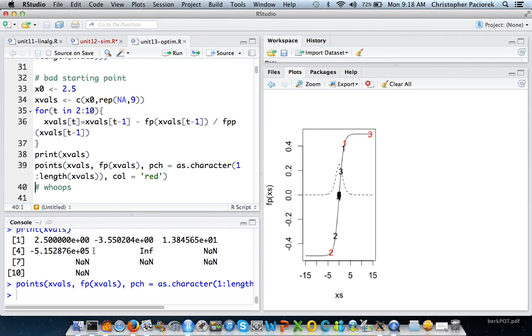So what I could do is take 1 and 2, and then when I start to get to here, I realize something's wrong, so I might go back and say, what I really should do is start searching between the 1 and the 2 values. And I could, for example, use bisection or one of the methods that we've already talked about that don't use derivatives, to recover from the problem that Newton's method is introducing.